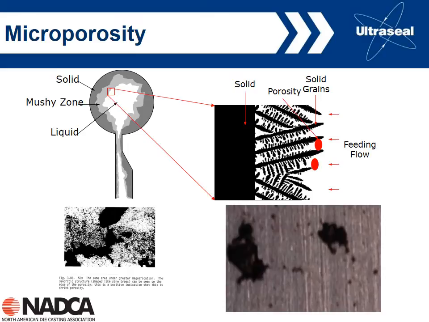They tend to be pushed all the way here to the center of the casting, and you tend to get one or a few large macro pores. So you get macro porosity in these short freezing range alloys, and we get these very jagged, very big pores in the center of the casting.